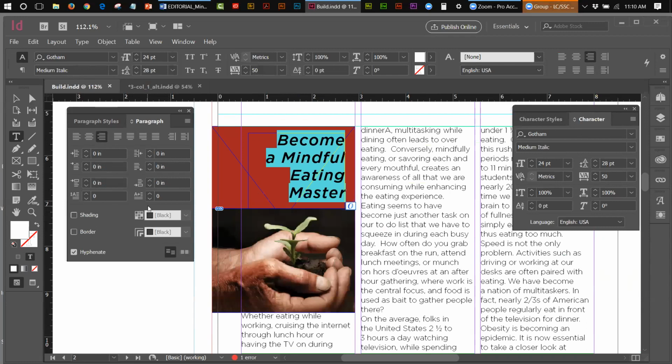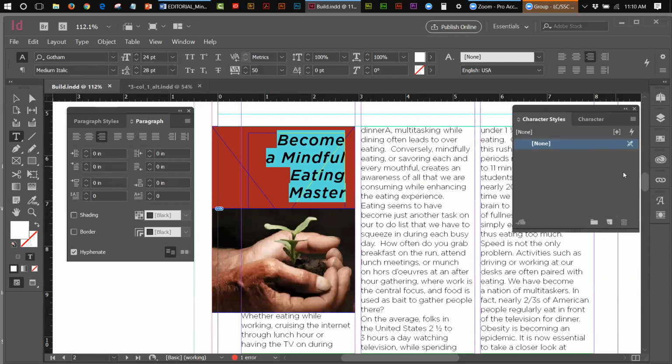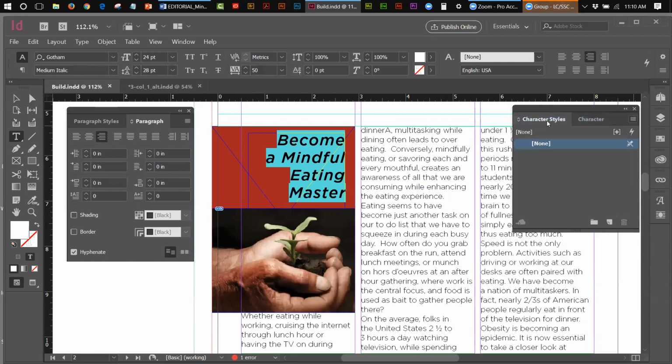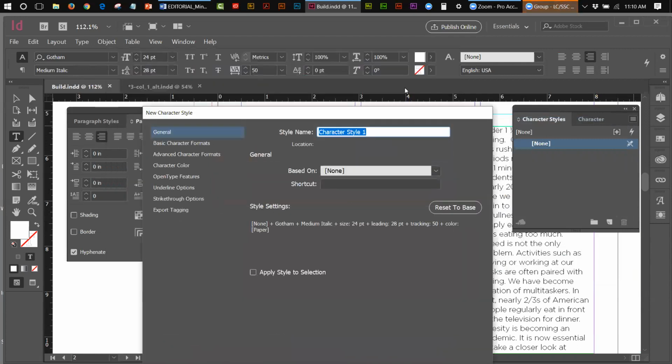Is that clear? Yes. Okay, so in order to make a character style, I'm just going to come in here and create a new character style based on the stuff that I have up here, which is the color white. I have my tracking set to 50, 24/28 Gotham Medium Italic.